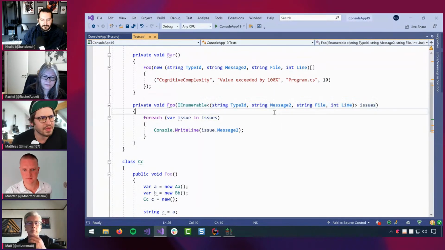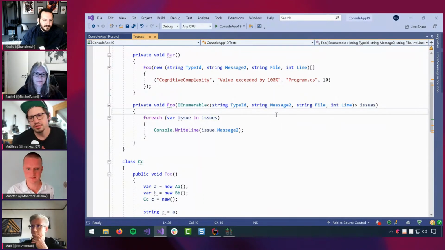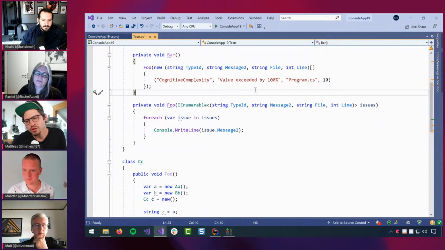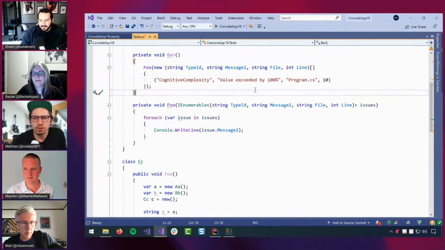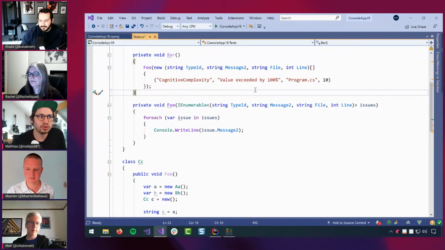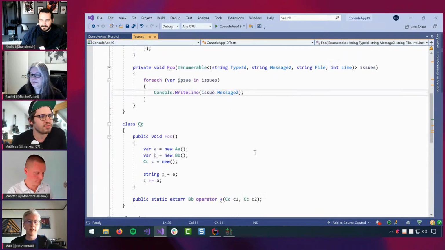I guess I haven't been in the situation where I don't want this behavior, so this is actually what I expect. But on a language level, it would still be totally fine to have one called message 2 and the other just message. But yeah, we kind of want to have those in sync.